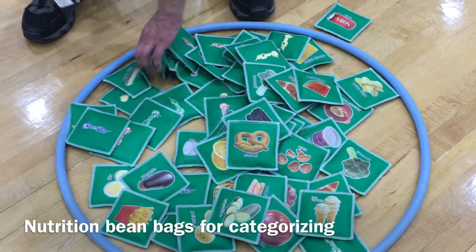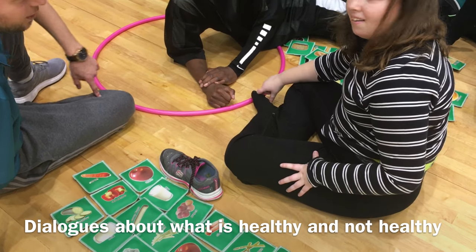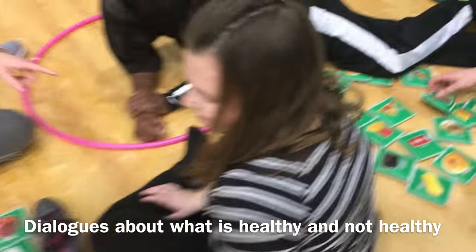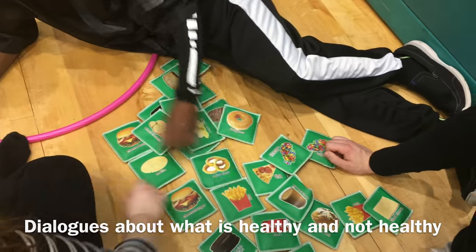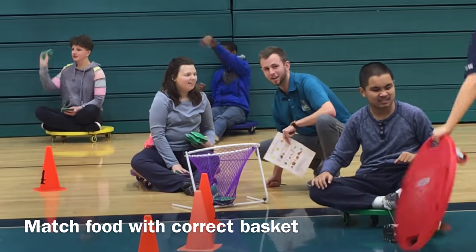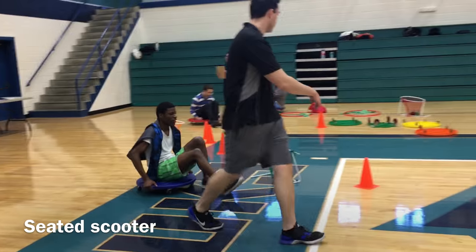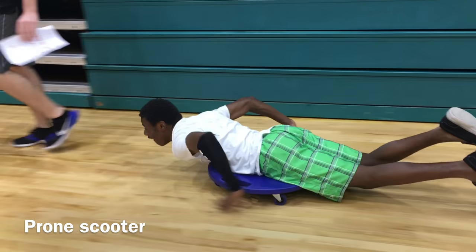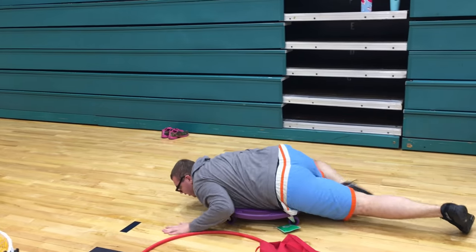Let's move to our nutrition station where individuals with and without disabilities can organize and collect food, create a dialogue with each other, and talk about what they like and don't like. It's a good time for mentors to assess the mentees' diets and concerns, so this is a good time for diet planning and organizing. We also add a level of physicality — not only are they learning nutrition, but they're also completing exercises in the form of a seated scooter using their hamstrings or a prone scooter using their lower back and upper body strength.